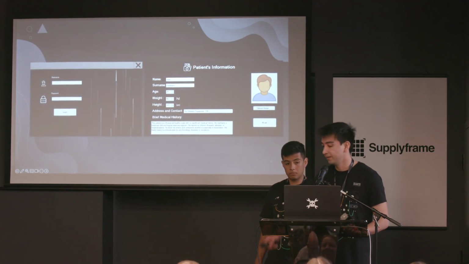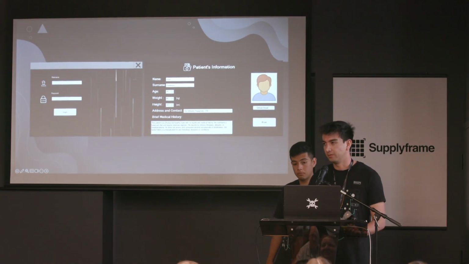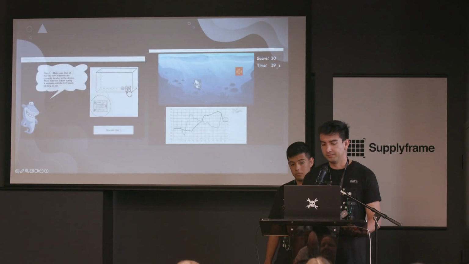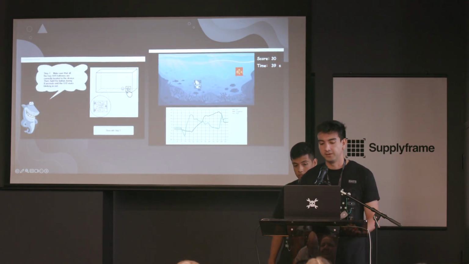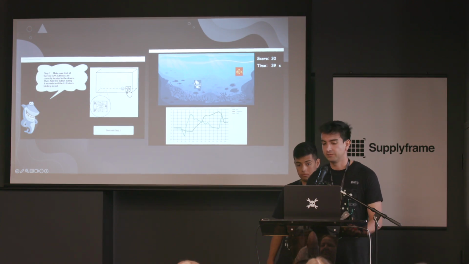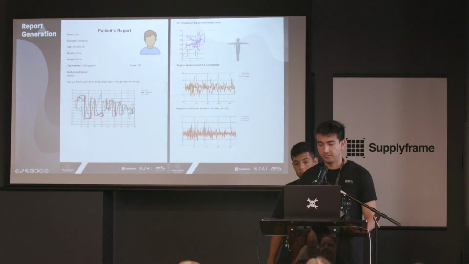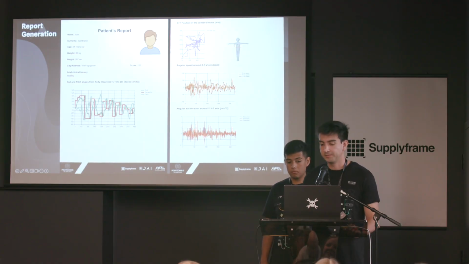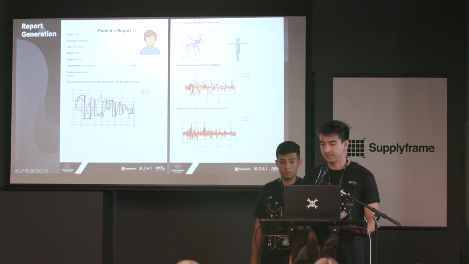So this is the login screen, the patient information where you can upload a photograph, the brief medical history, and all the data from the patient. This is how the interface for connecting looks, providing instructions for the batteries and the connection with Bluetooth, and also the interface with the game. Finally, this is the report where you can see all the data, the score obtained, the position of the center of mass of the body, the position with the set point, speed and acceleration.